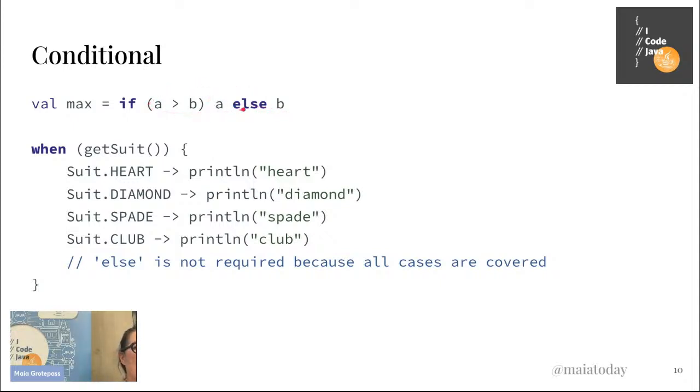The nice thing about Kotlin is that this conditional statement is also an expression. So you can set it to a variable. This outputs values that can be set to a variable. And this when is just like a switch statement. It's a big if-else breakdown conditional that has all of these options. So this is just the syntax of how that would look.